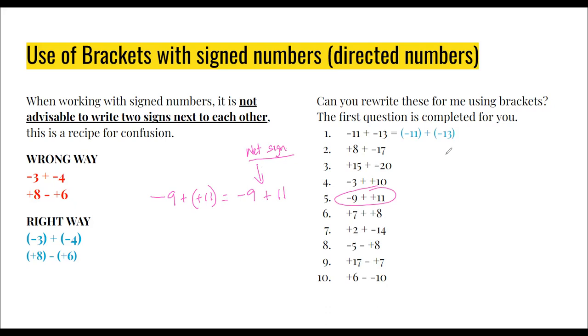Now, the purpose of this exercise is just to help you learn to rewrite this second line. We're not going to work it out as yet. I just want you to learn how to rewrite the question so that there are no longer two signs next to each other, as we've seen here. You're going to do it in two steps. Firstly, you're going to put brackets, because I did all of these purposefully without any brackets. So you're going to write this number here in a bracket. After you do that, the next thing you're going to do is resolve this net sign here.